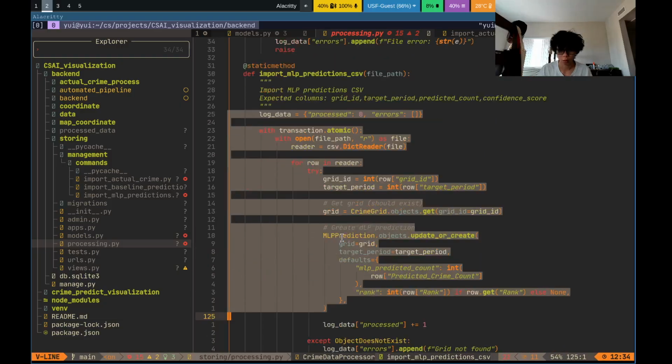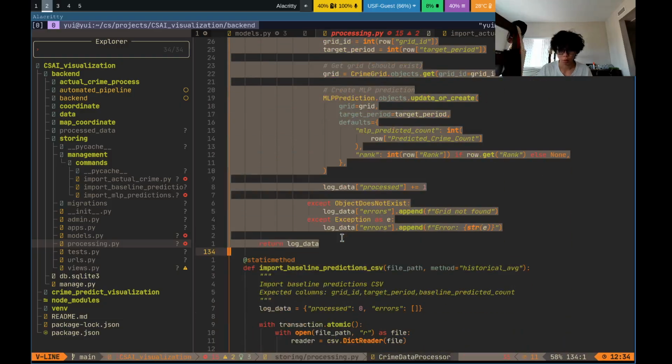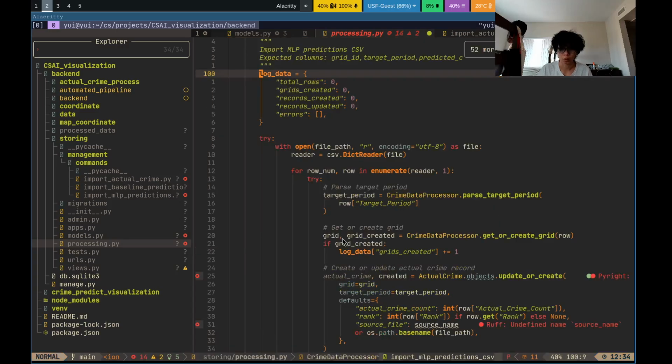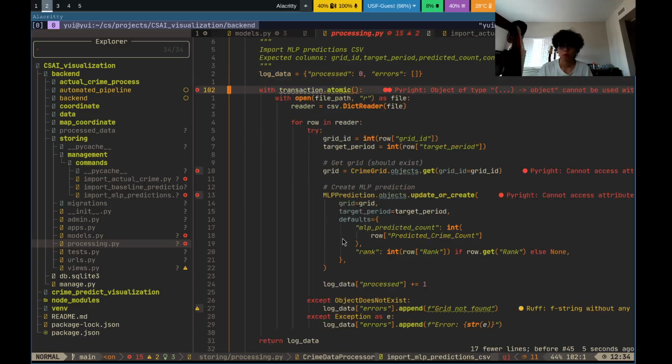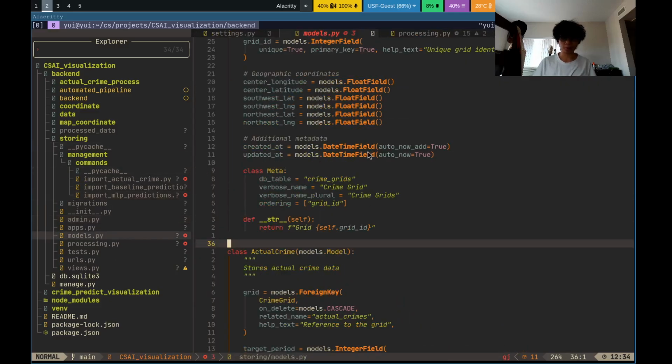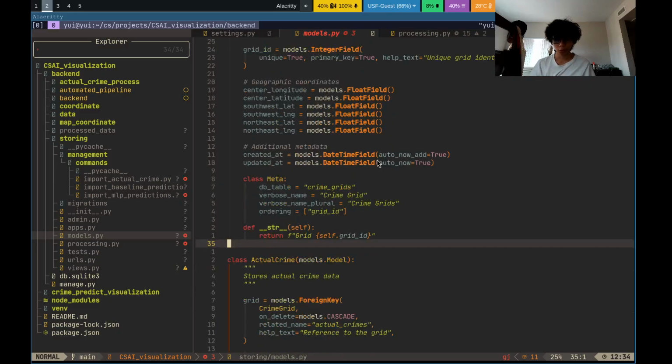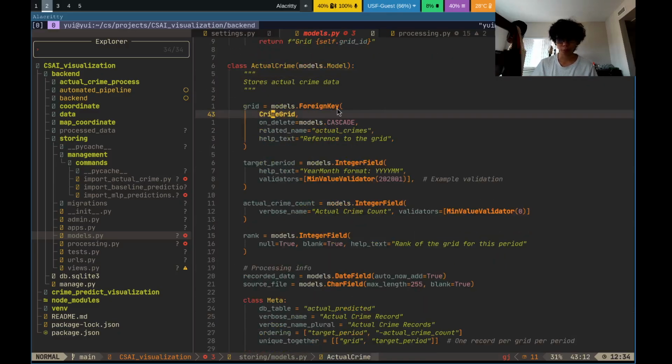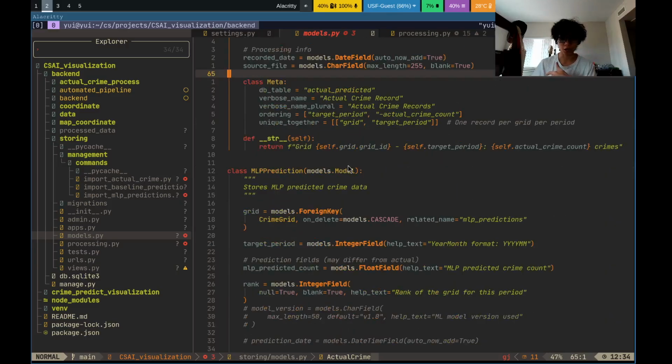Okay. Before doing this, I think we will want to change the models because this is pretty messed up. We basically just want the same thing for the actual client for the MLP and the prediction, but a little bit different.